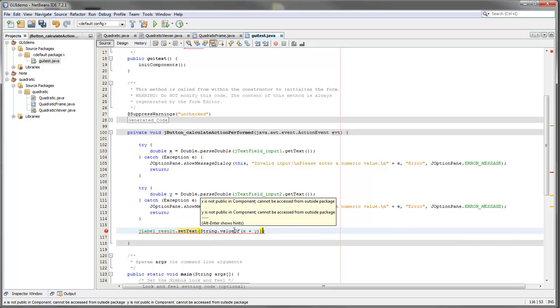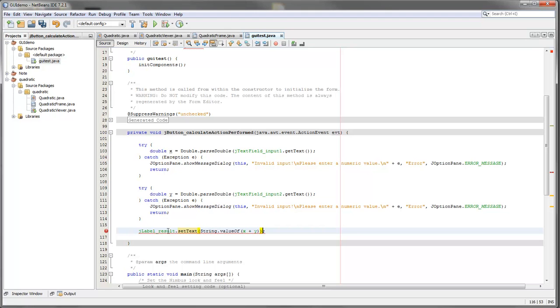Let's see here. So what am I missing here? Oh, of course, I declared x and y in a try-catch block, so they might not exist. So let me declare them in the class and just set them here.